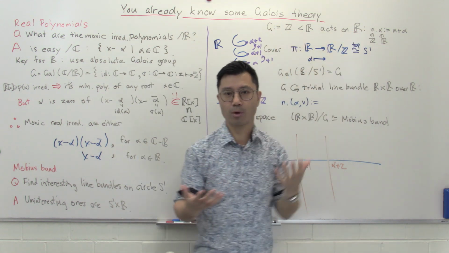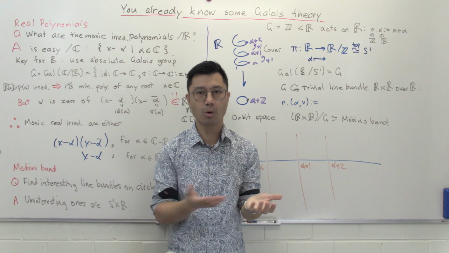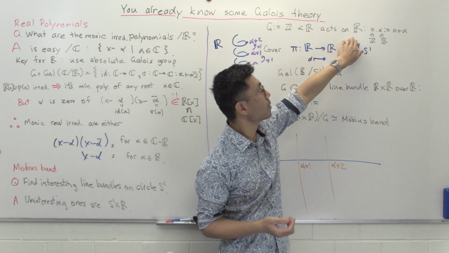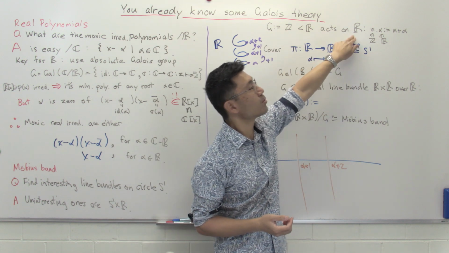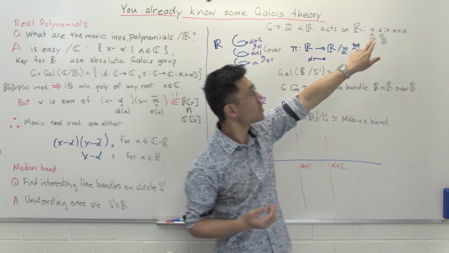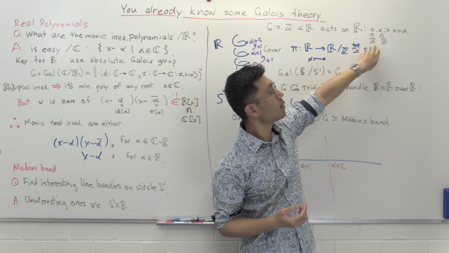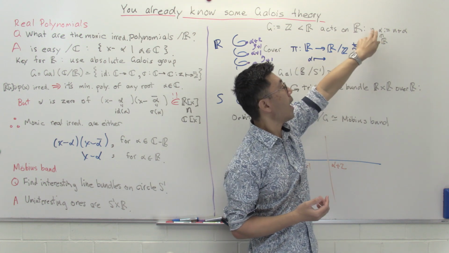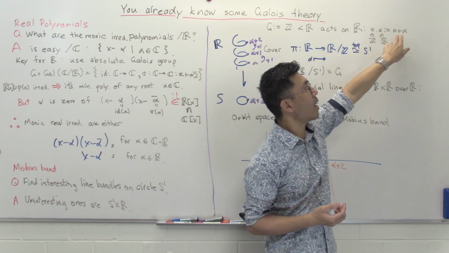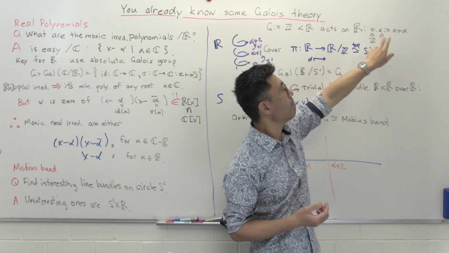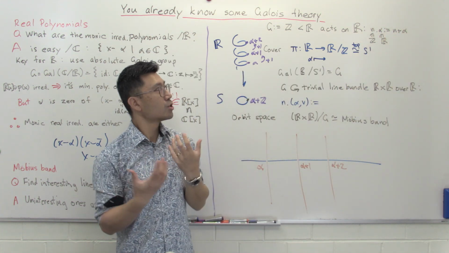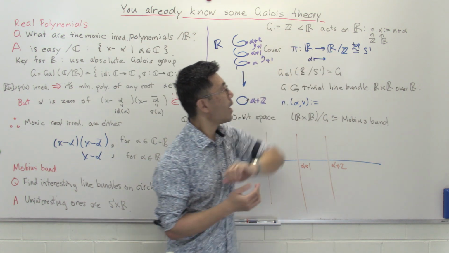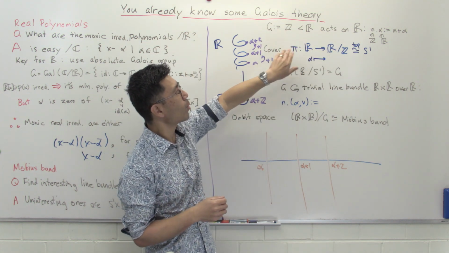Well, it's a subgroup, so of course it acts by the usual restriction of the regular action on R. Remember R is an additive group, it acts on itself, so you can restrict that action. More precisely, if you have an integer n that's inside your reals and it wants to act on alpha, you just do n plus alpha. So n maps alpha to n plus alpha. That's the action that you have, and now we can look at the following cover.